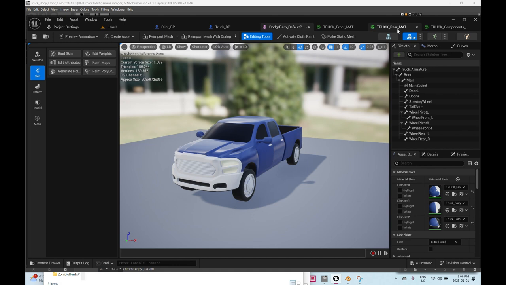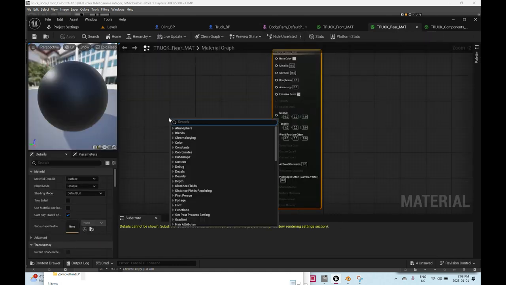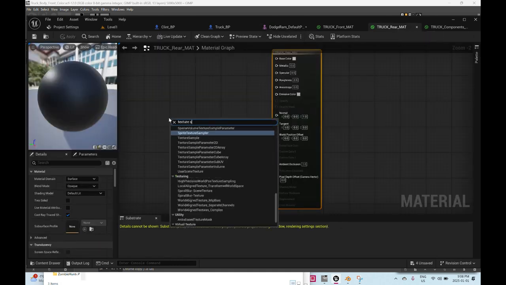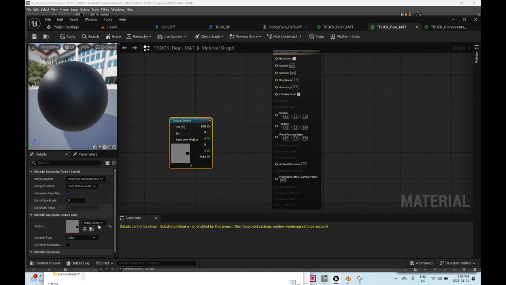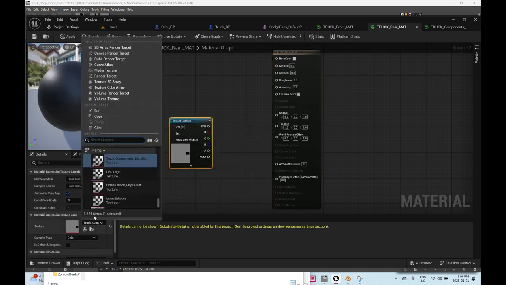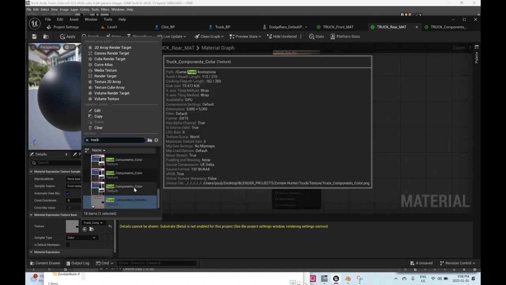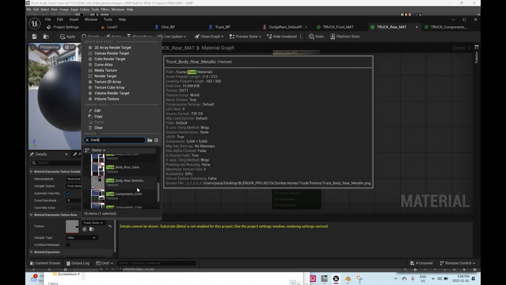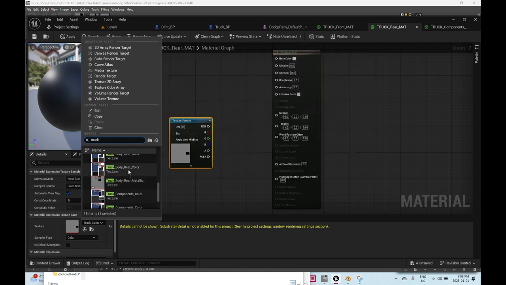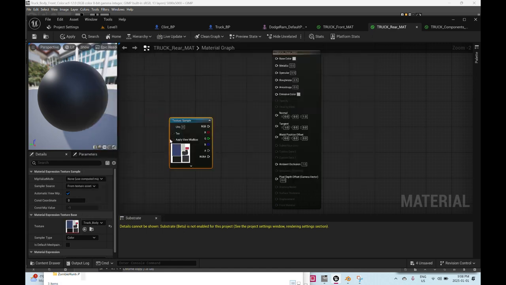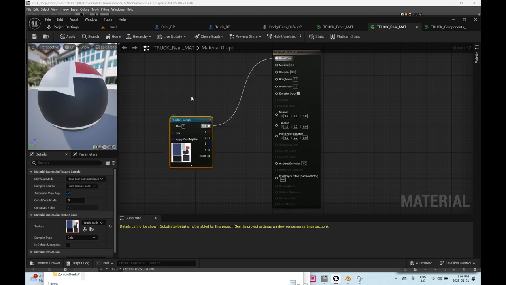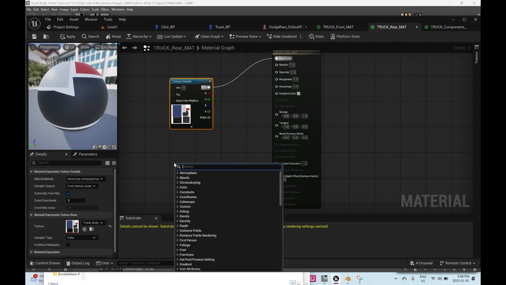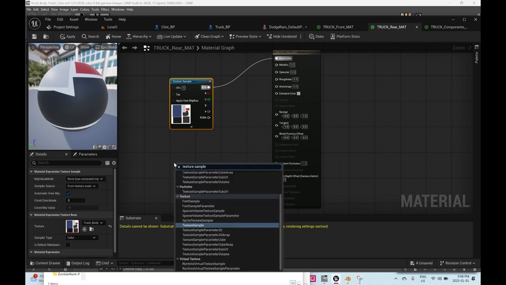Anyways, I have to look at the materials. Texture sample. This one is truck rear color. Plug that in. Texture sample.